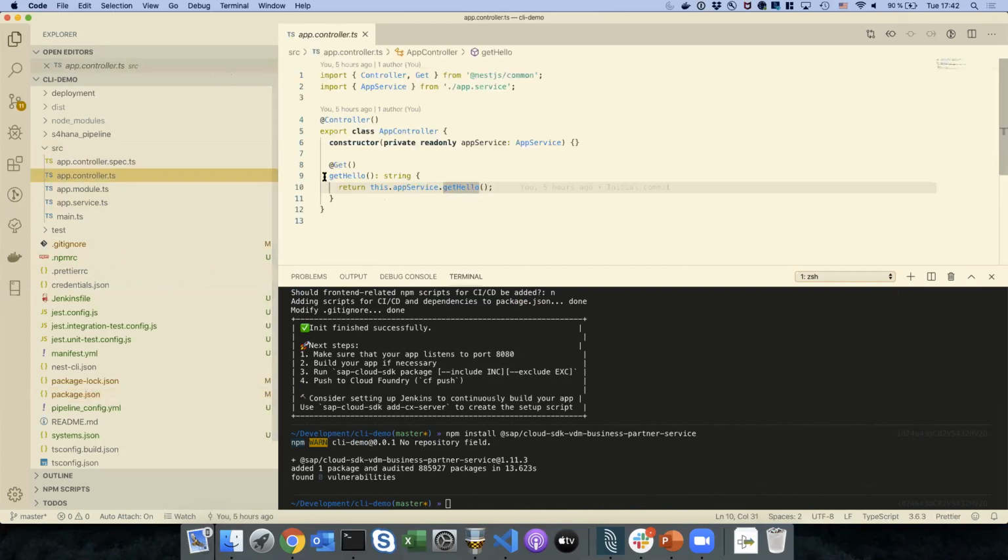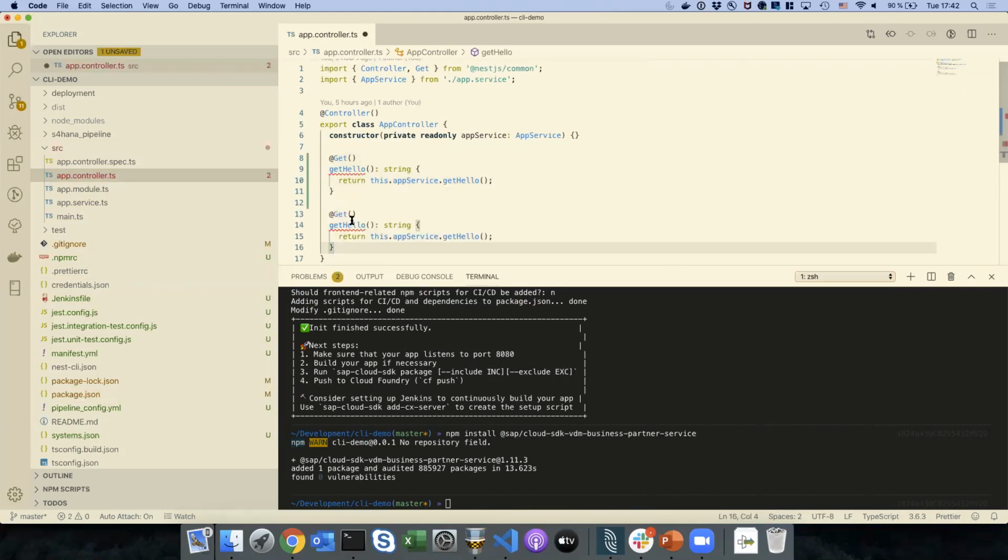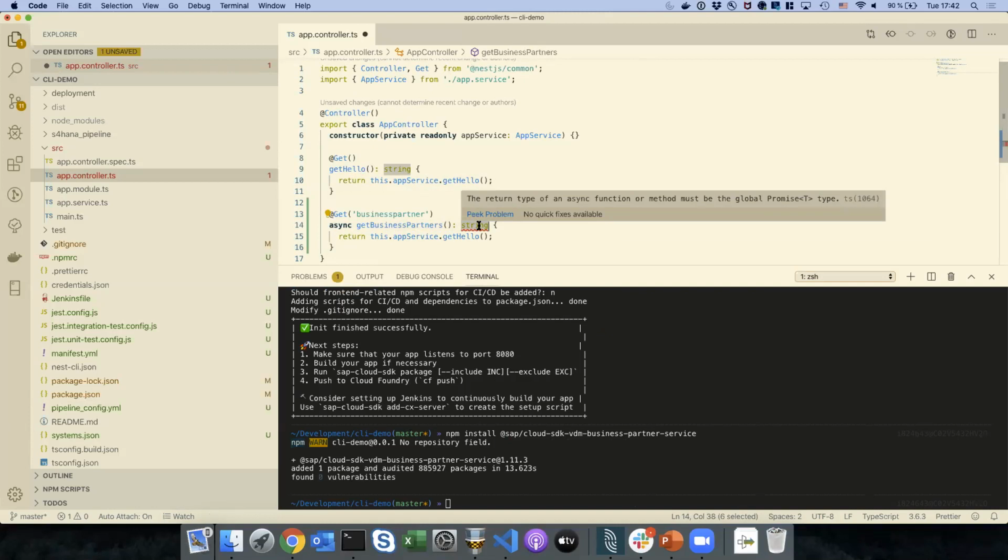And then let's just get going. So in the controller, I have this URL. Let's just, for simplicity, copy that. I want to say for business partner, I want to get business partners. And this is, of course, again, an asynchronous function because I'm getting these business partners from a remote source.